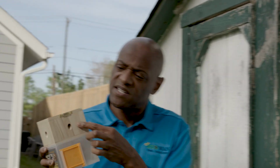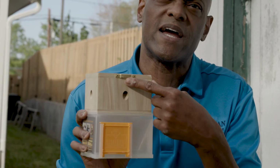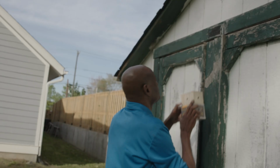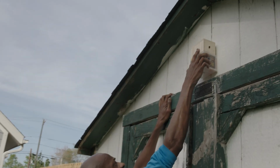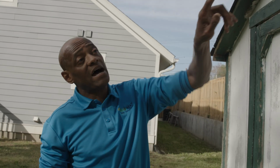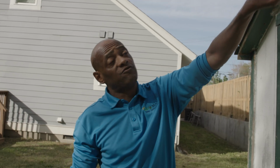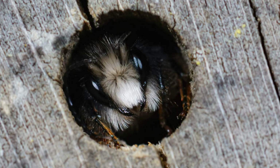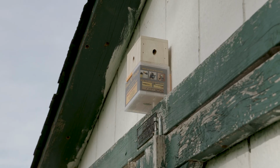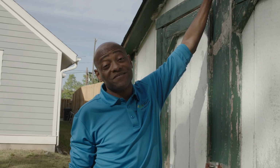So let me show you how to install it. Now on the back of this is a common picture frame hook. Just put a nail or a simple screw in and just hang it right up. All right, what I would do is I would take some wood putty and I would fill these holes. So that way you take away any of the option and they'll easily find these holes here, route less traveled.